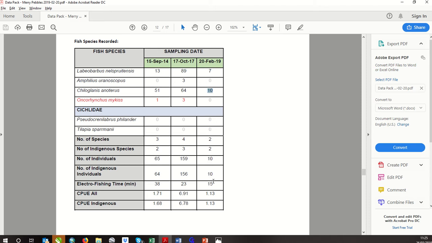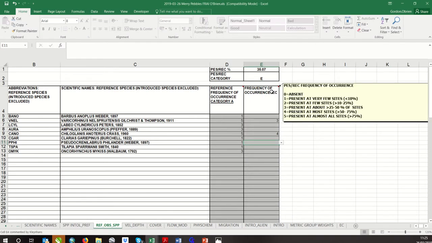Now, in 15 minutes of sampling, you collected 7 and 10. That means that there were a few in the different habitat types. So if you go back to your Fry assessment, you need to answer, were they present at very few of those sites or habitats within their reach? Were they present at a few of those habitats within their reach?